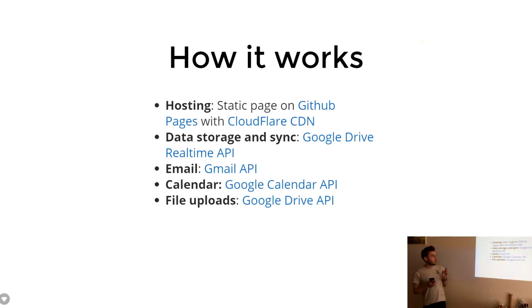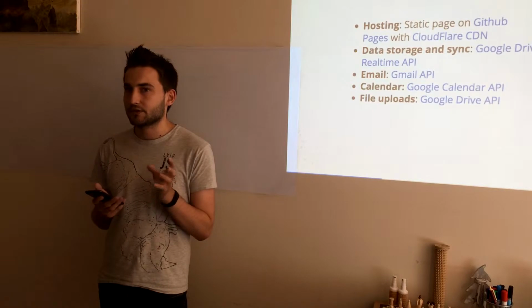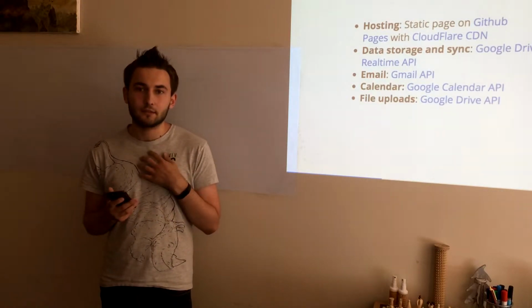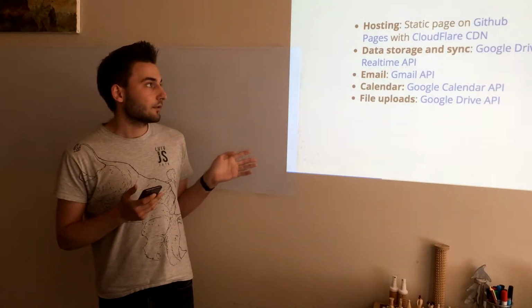They're using GitHub Pages and Cloudflare for hosting. They're using Google Drive Realtime API for collaboration and for data storage. And they use Gmail, Google Calendar, and Google Drive API for everything else. So you just use your Google account to log in and you get all the features. And these developers sleep well at night because Google cares about passwords and they don't store any of our data on their servers.